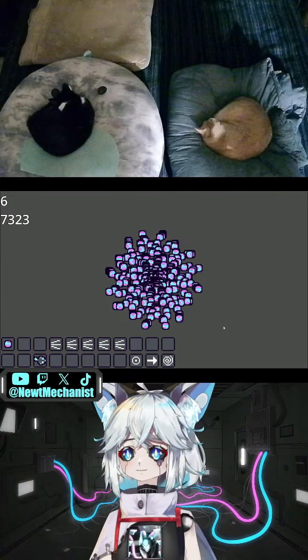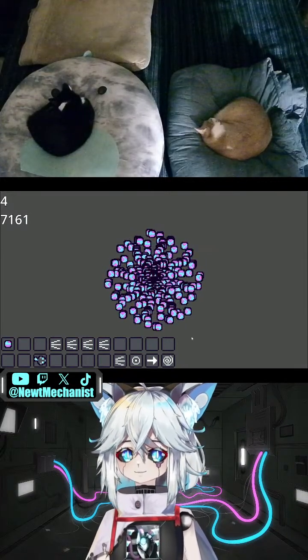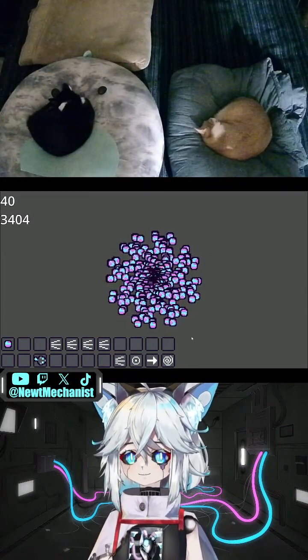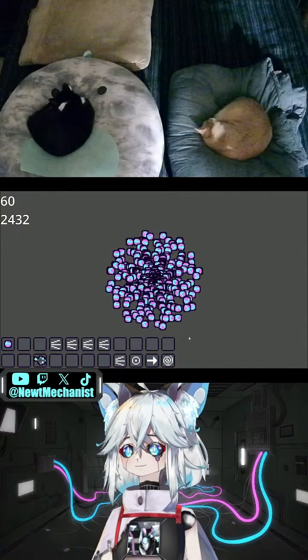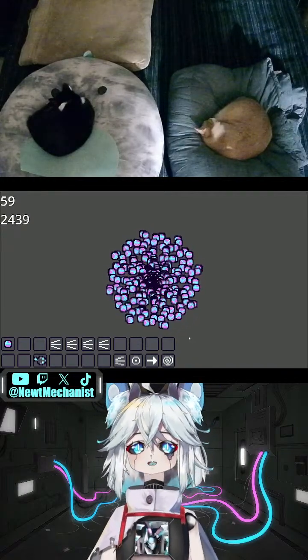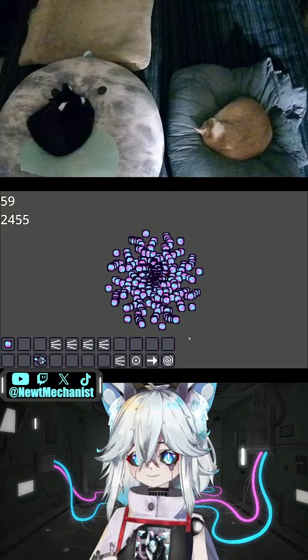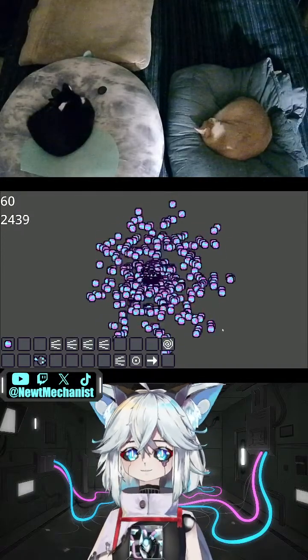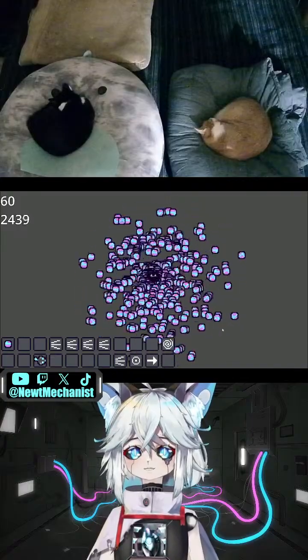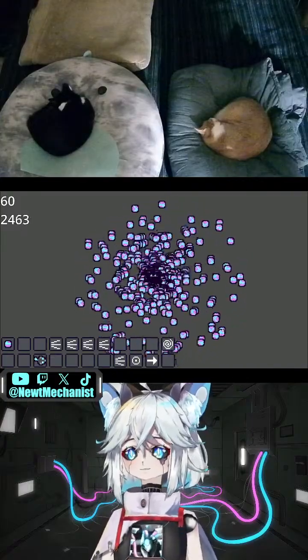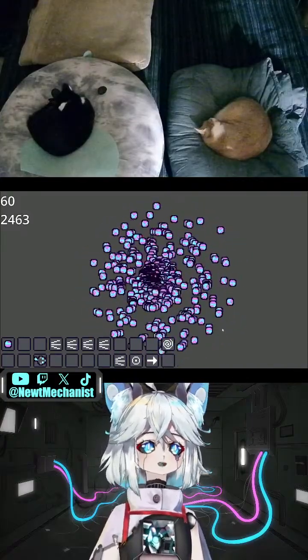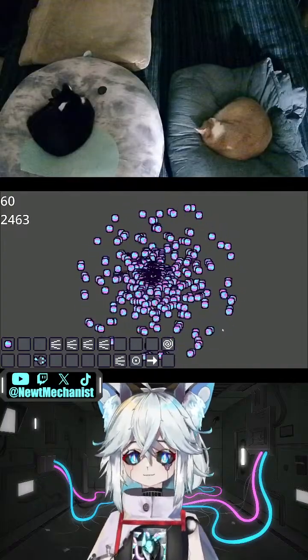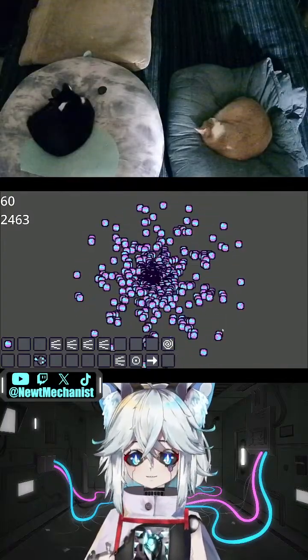Still our threshold. 810 things per second is pretty good. And they're still moving super fast during this. Like, we have plenty rendering. We have a lot of things going on.